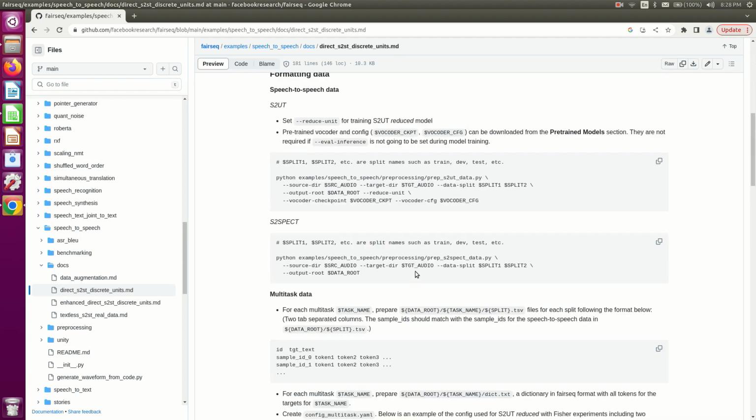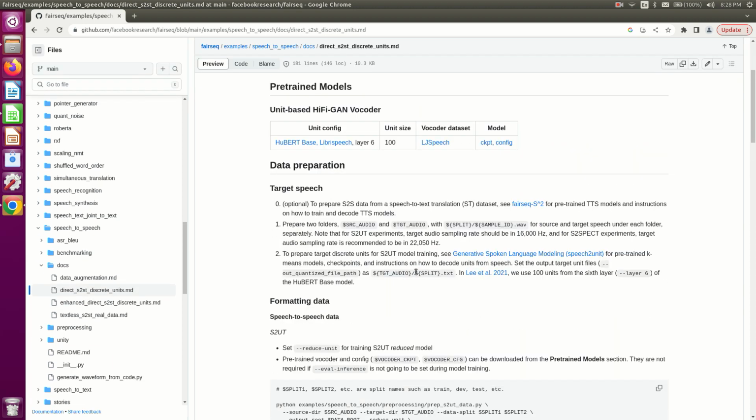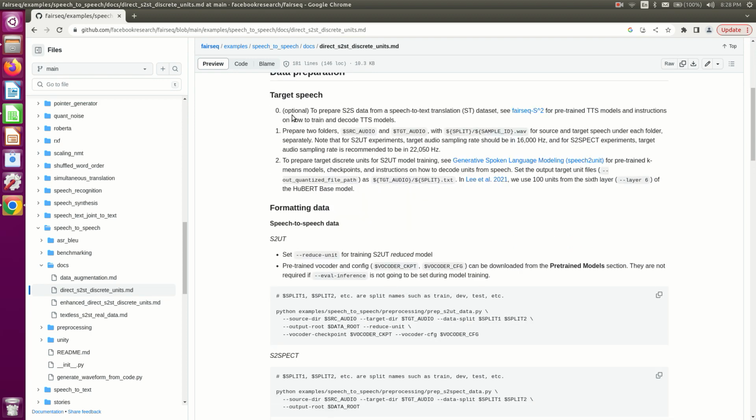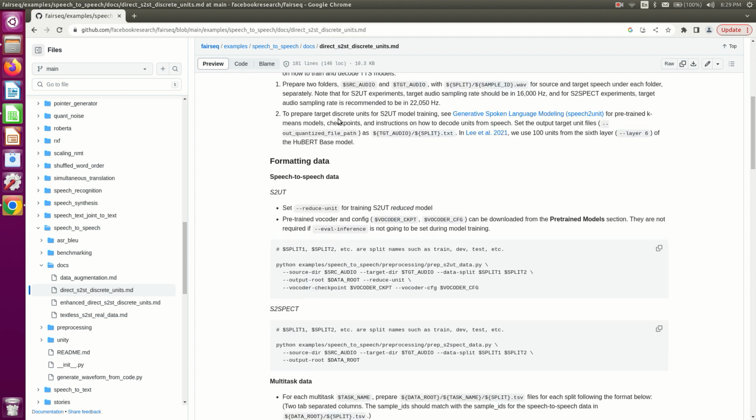I'm just going to briefly go over what we have done so far before we proceed. First we procured the training data, which was the parallel speech data for the source and the target languages. And then for the target language, we created the discrete units, because we want to go from raw speech in the source language to discrete units.